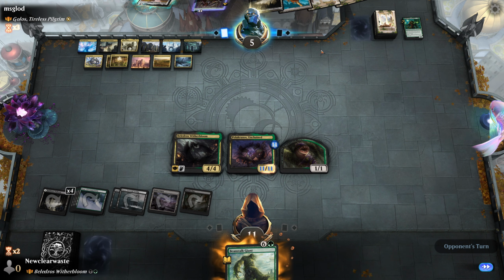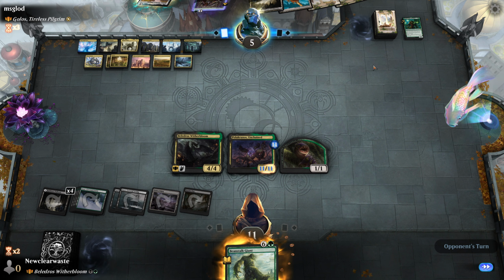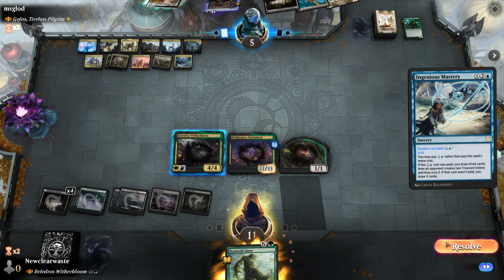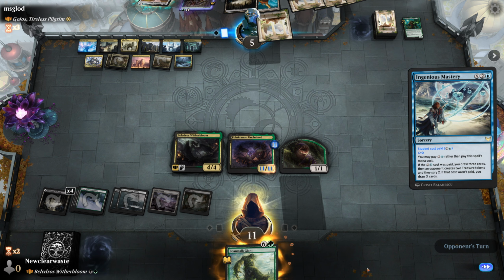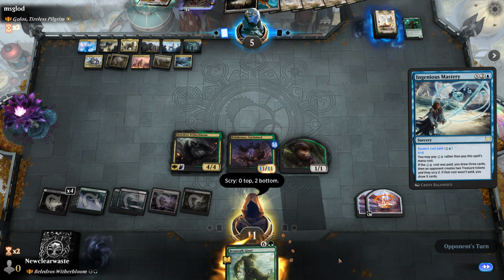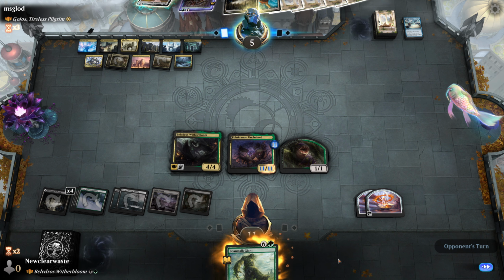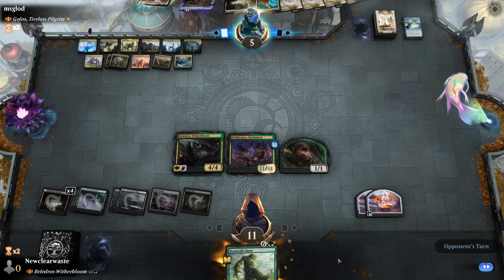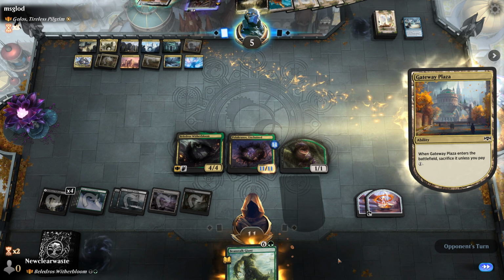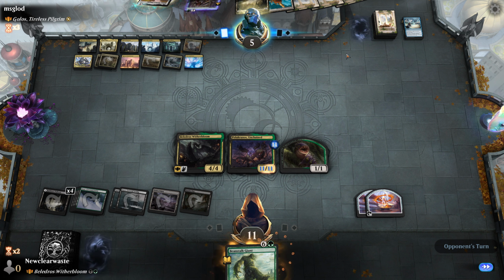So we know they have 2 lands. They have to have another board wipe, essentially, to get out of this. Okay. So they're going to try to draw their way out of it. These are both sort of dead at this point in the game. They can play Golos, but only as a blocker. Yeah. So, is one of these 3 cards a board wipe?